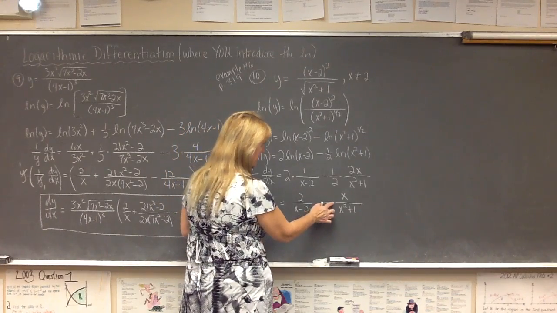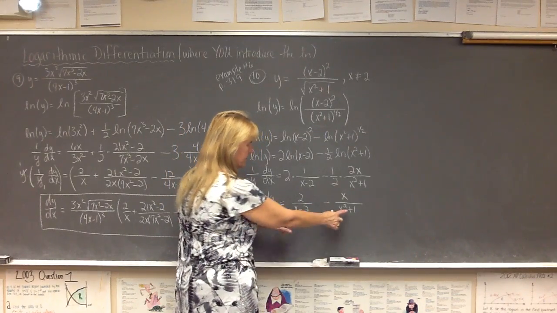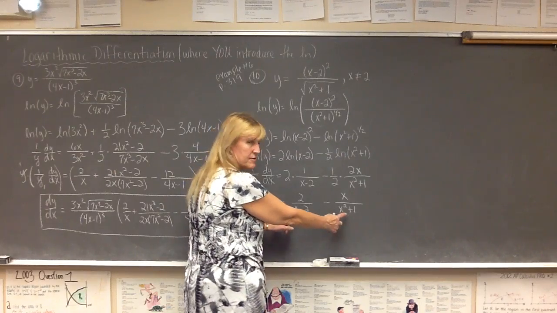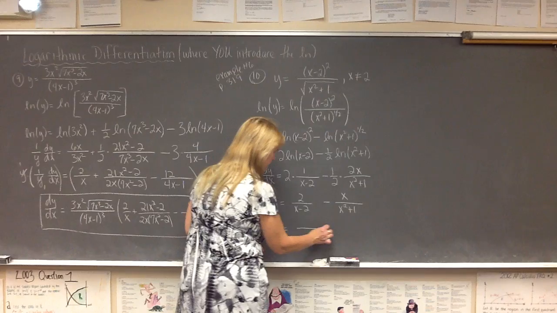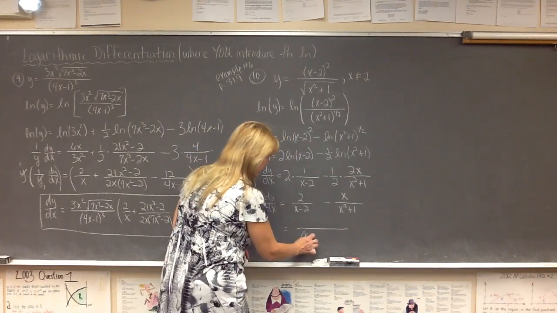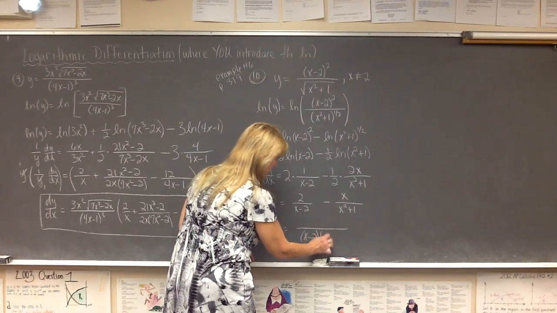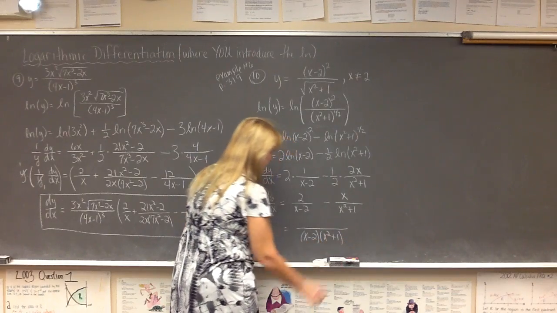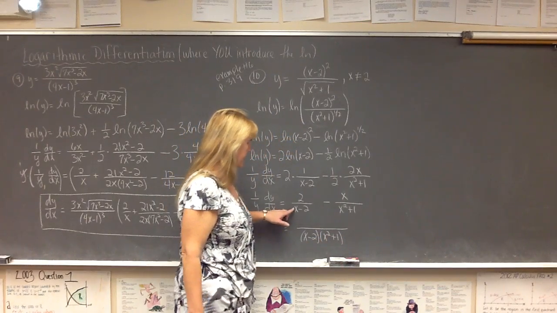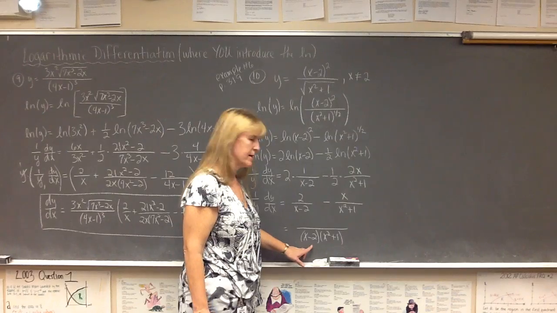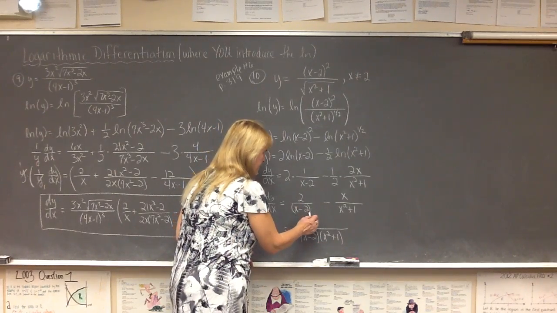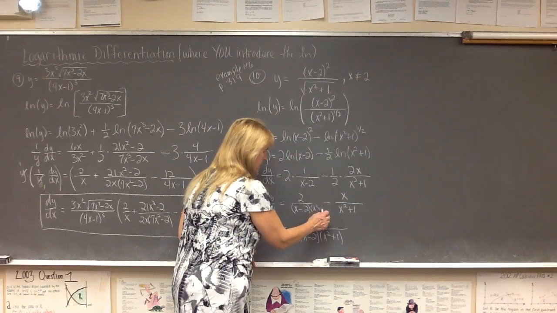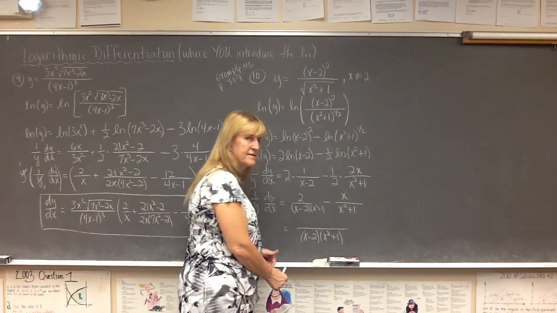So the common denominator that I'm looking for has to work with these two denominators. These two have nothing in common, so therefore we multiply the denominators together to get a common denominator: (x minus 2) times (x squared plus 1). And in order to build an x minus 2 into this new denominator, I'm going to have to multiply it by x squared plus 1. So I wrap it in parentheses, and I write x squared plus 1. And that will build my common denominator.